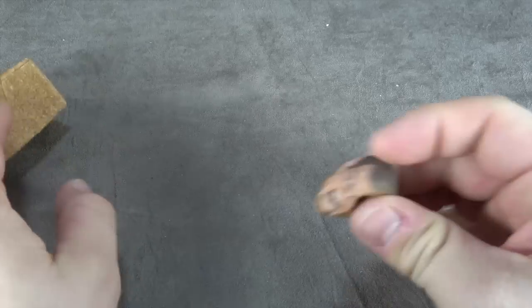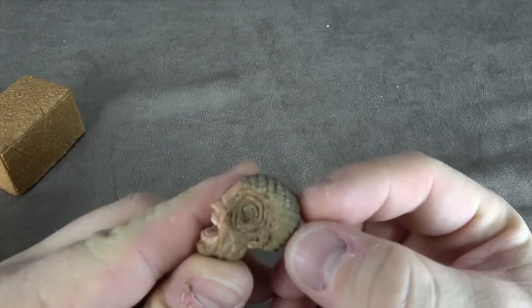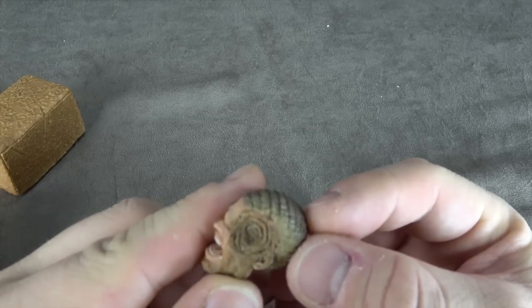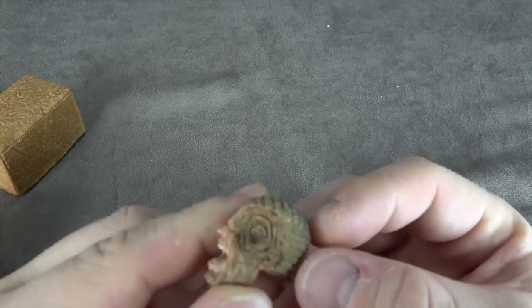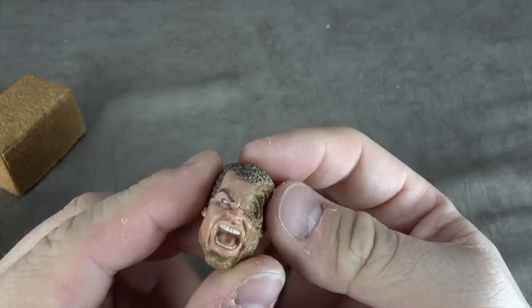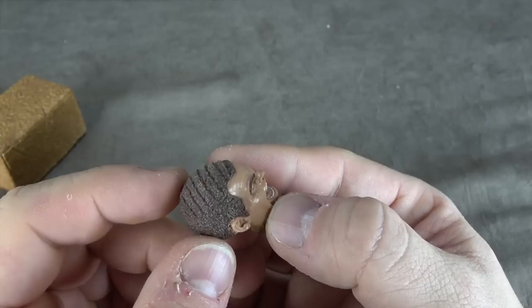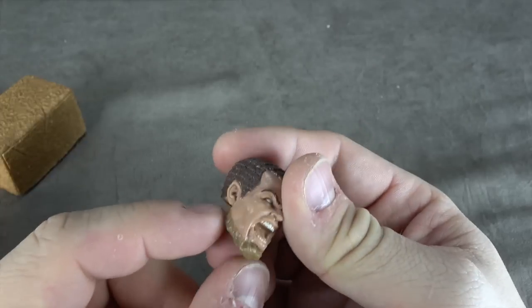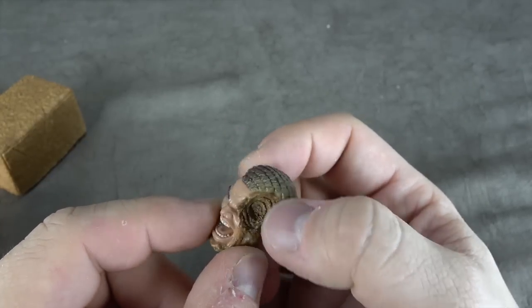Okay, alternate accessory wise, he comes with this head, which is really cool, and the sand is painted really well. It looks like it's washed. It looks like it might be dry brushed. I can't tell. It looks really good though, and the sculpt is really interesting. Is that focused? All the face sculpt looks good. The teeth are painted well. The eyes are painted well. The hair is sculpted well. Really, really nice job. He's got like the little chin sand beard. Looking good. I like this.